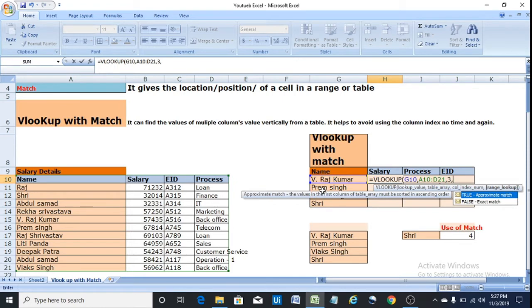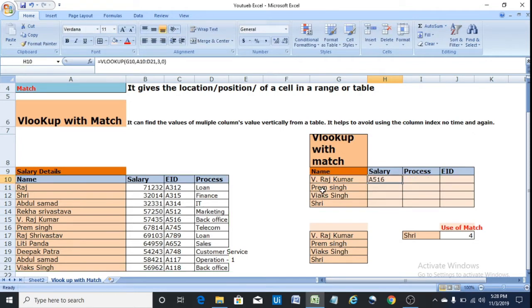True is approximate match and false is exact match. We need exact match, so we can write 0. Closing the bracket. What happened? I gave the wrong column index number.